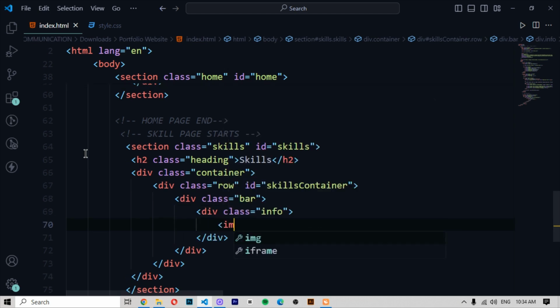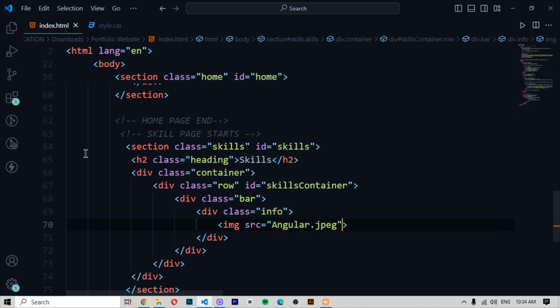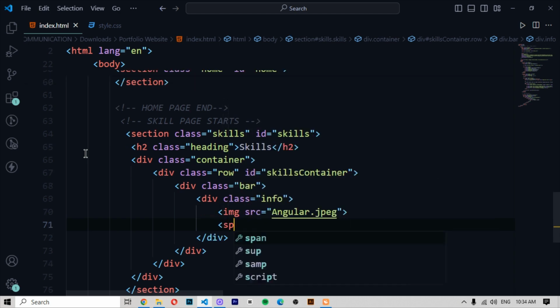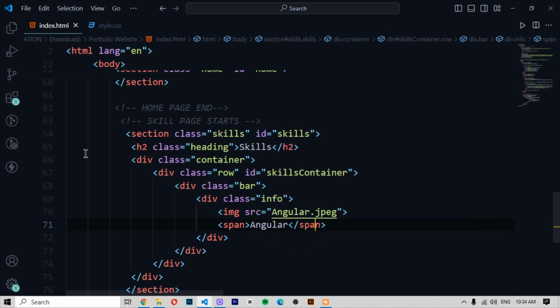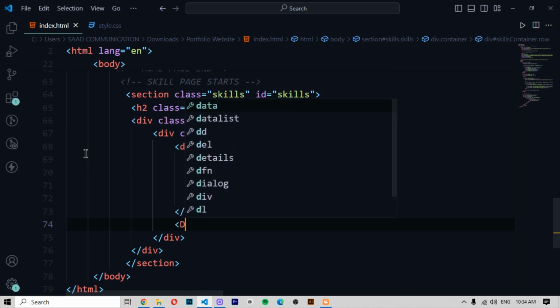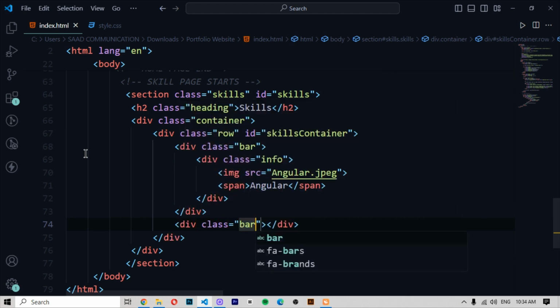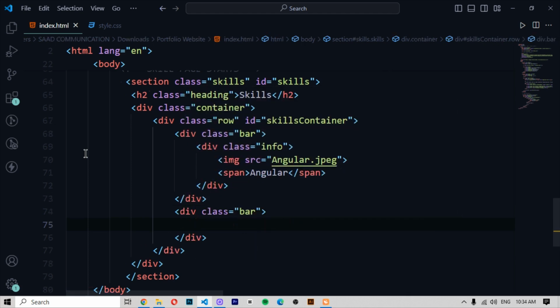and then image src will be angular.jpg, span will be angular, and then div class will be bar, then div class will be info.